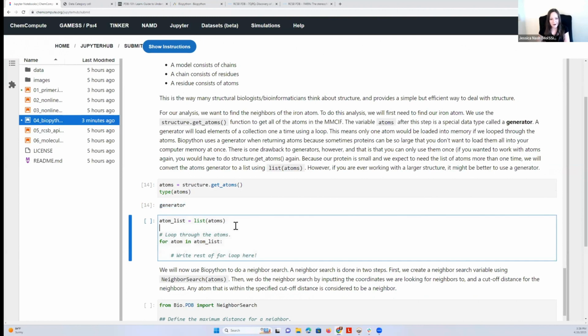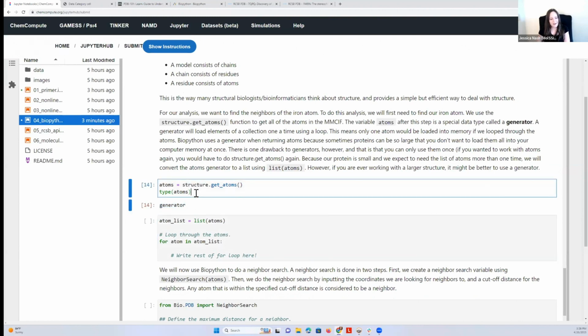We did not include it in the Python primer, and it's a little bit beyond basic Python. But Biopython really likes to use this data type called a generator. You would think I would have expected this to be a list, but Biopython makes a different choice about what it returns to you.